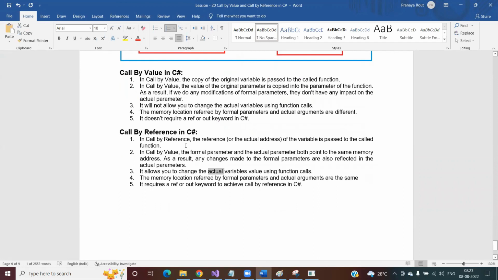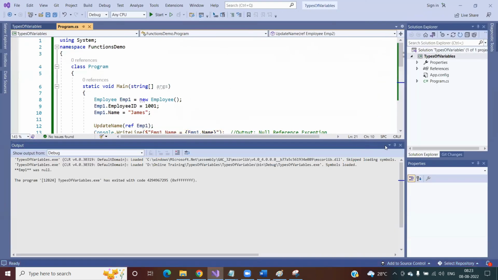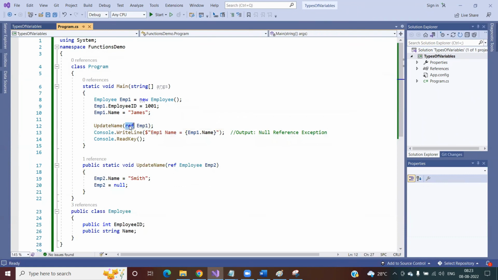Any question? Because people are getting confused. What are they confused about? People are getting confused about this. See here, if I am creating the employee object like this, this is not called by reference, because in this case this variable's memory location exists, and this variable's memory location will also be created, right? So whatever value this employee object is holding will be assigned to the value of this employee2, but both have two different memory locations, right? So in this case, if this object is deleted or becomes null, it doesn't impact this employee object, because this is called by value, with no impact on the actual variable or the formal variable.